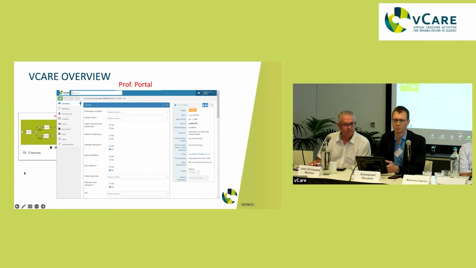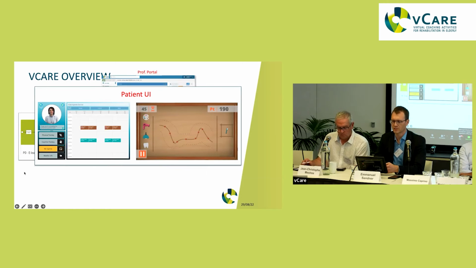Next, we got the professional portal. Also previously, we heard about Kiola. The professional portal is the gateway for the clinicians to the vCare system. Therein, patients are registered, configured, care plans are assigned, etc. Next, we have the patient user interface. On the left-hand side, an Android application with the avatar. On the right-hand side, a readability game for cognitive games.